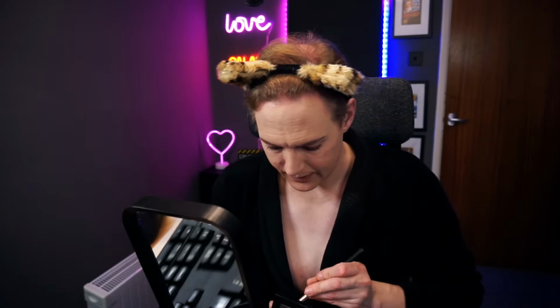You know what? Let's stop using that and let's use this brush instead. That's a bit better. But again, it's very pink. Is that good? I don't know. Okay, let's try and blend it a bit. This is the first time I've used a different colour for my eyeshadow than black. So, forgive me if it's not perfect.